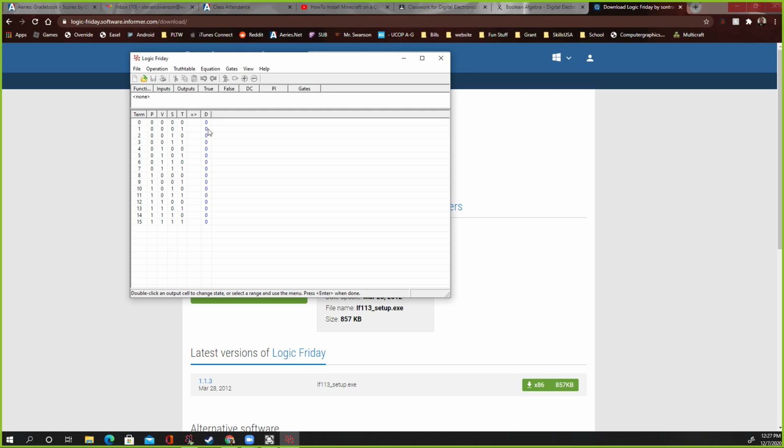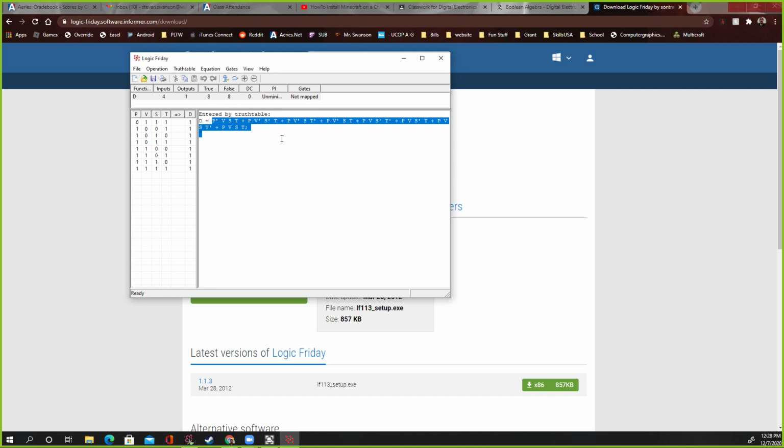And here's the decision. Double click on it to turn it to a 1. If you click on it again, it turns to an X. It means you don't care whether it's on or off. We'll talk about those at a different time later on. So this one is definitely on. This one's on. This one's on. This one is on. This one is on. This one is on. This one is on. This one is off. This one is on. And that's it. The rest are off. So we're doing that, right? Now I think you push enter, but you could just push submit. So you either push enter or submit.